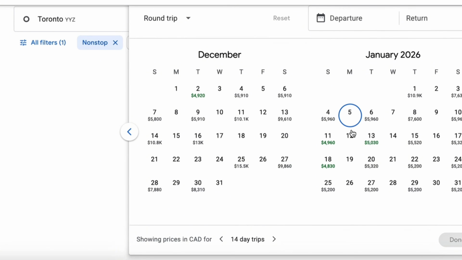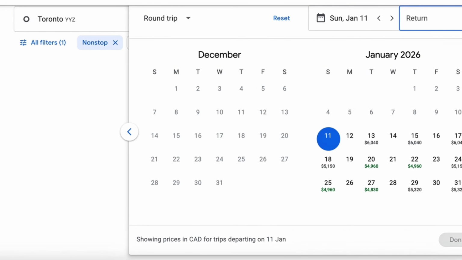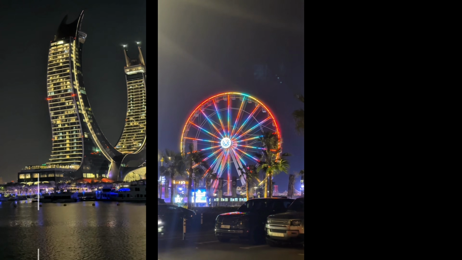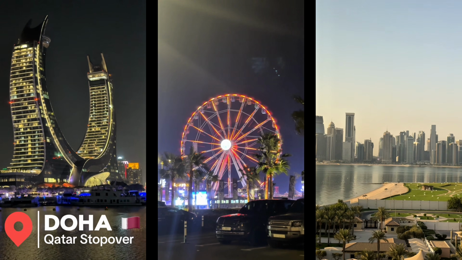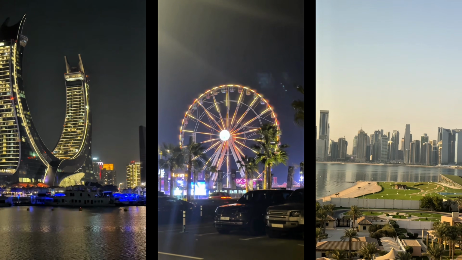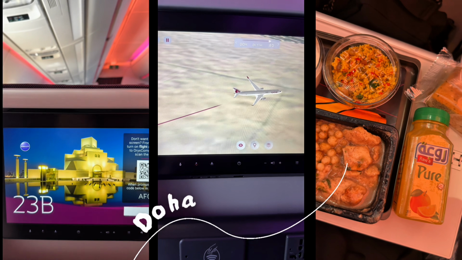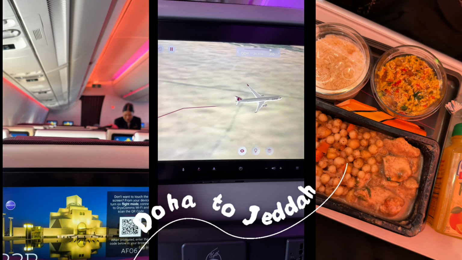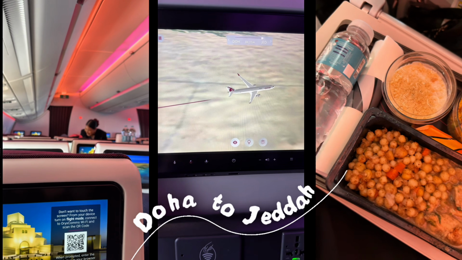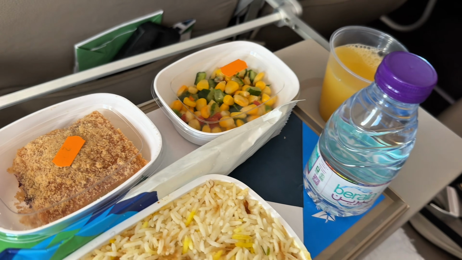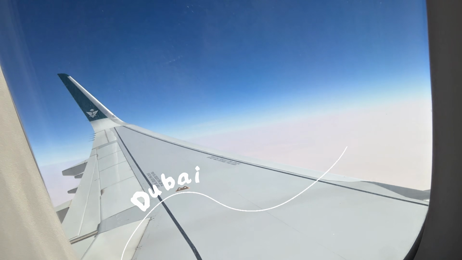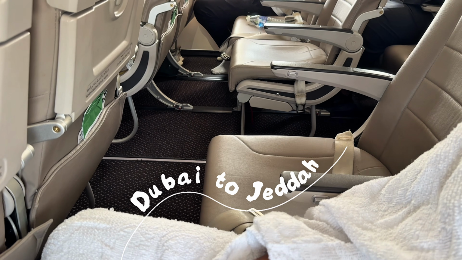Right, so moving on to flights, I would highly recommend going on Google Flights. This gives you the option to see the multiple flights available from your city and also the different prices depending on the day. We usually take Qatar Airways and take advantage of their stopover program, and we rest up at night in Doha, and the next day we take our flight. So in February we took a flight from Doha to Jeddah, and in September we actually ended up staying in Dubai for a few days, and then we took Saudi Airlines from Dubai to Jeddah.